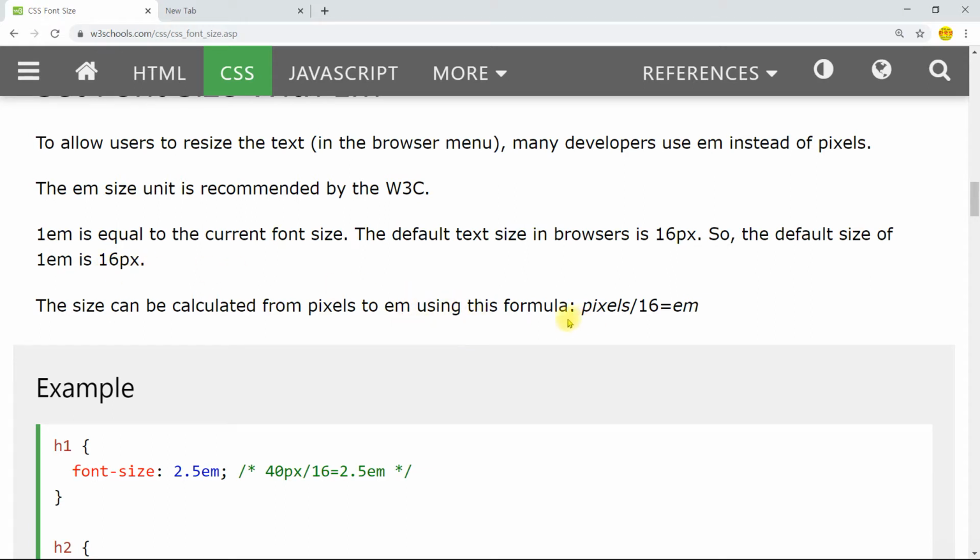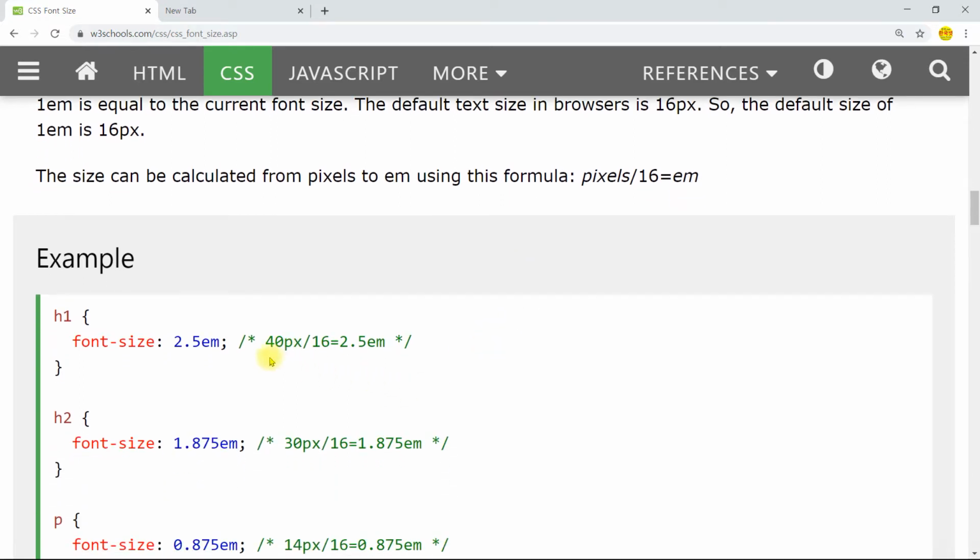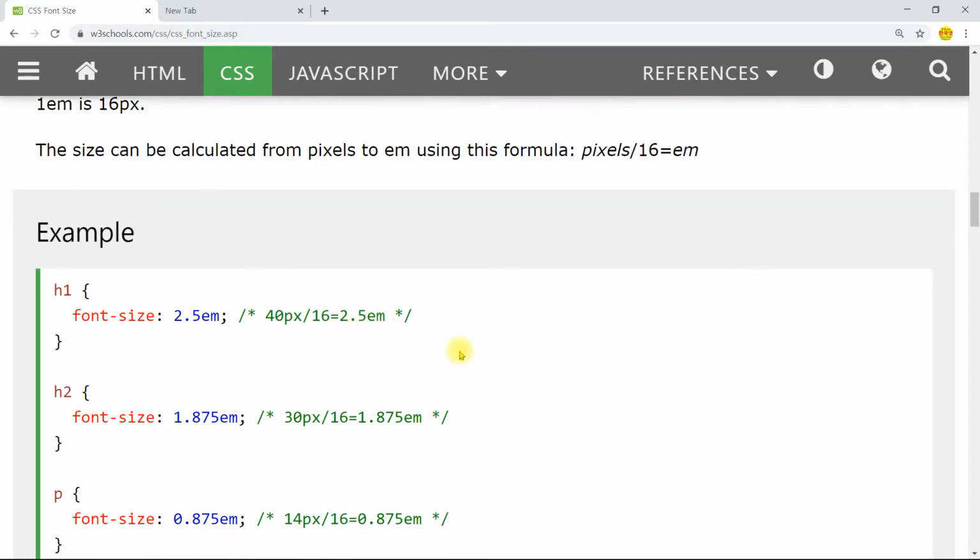Thus, if the value is in pixel unit, then if we divide it by 16, we can get the EM unit like this. If 40 pixels is given, then dividing it by 16 gives 2.5 EM.